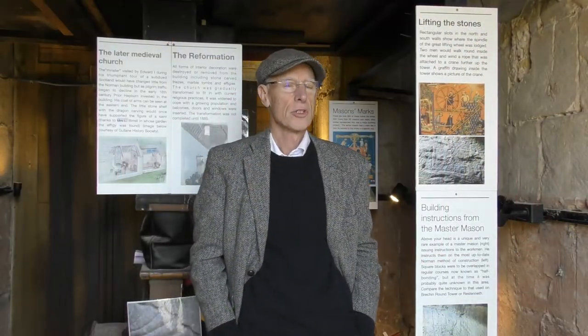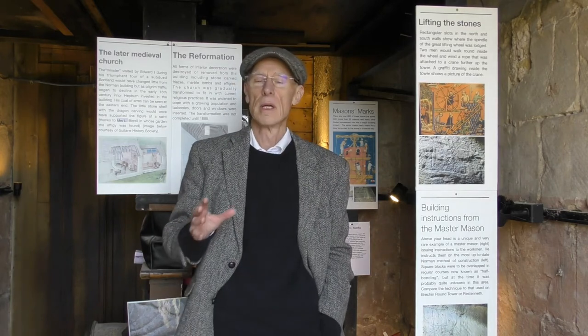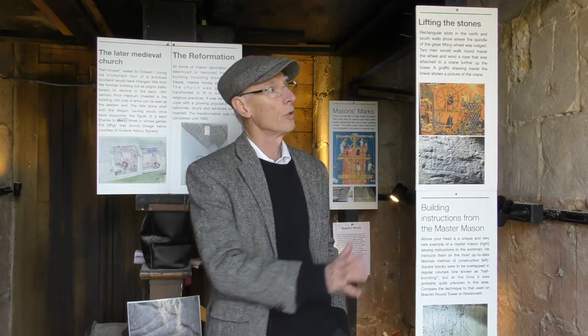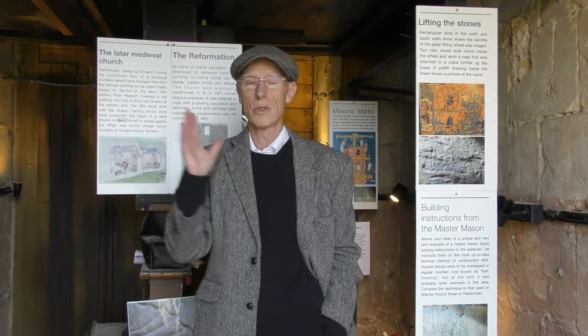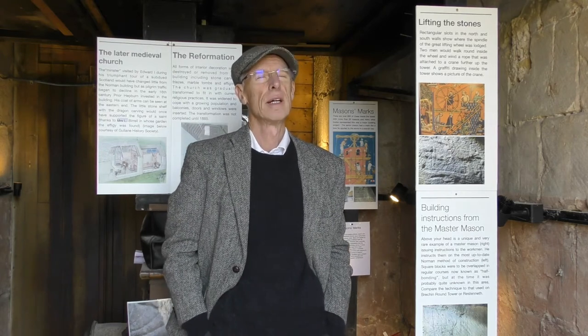As Marginch church is on the Pilgrim Way, we've made the base of the tower into a sort of mini museum — an opportunity to show some of the archaeological features uncovered a number of years ago. We took off a skin of modern plasterwork very carefully, first copying all the modern graffiti on it, and underneath we began to reveal some of the masons' marks — 800 in all, probably representing about 25 to 30 masons.